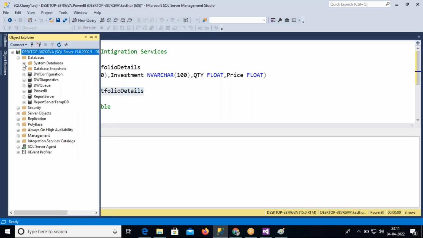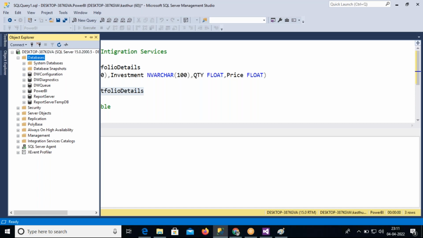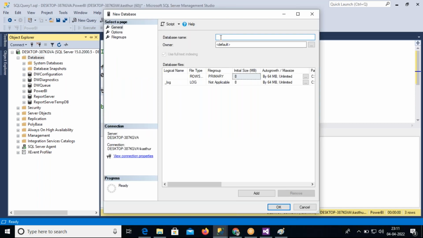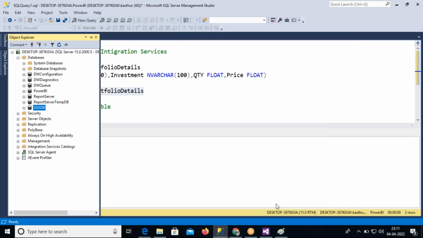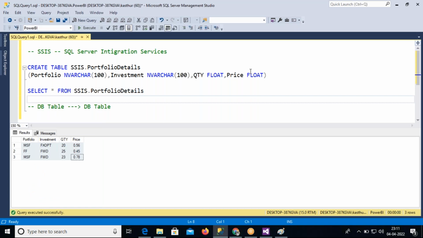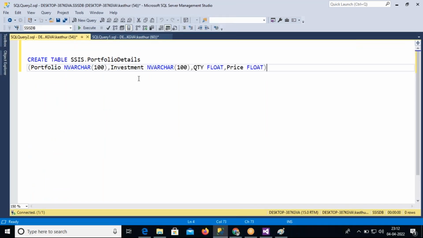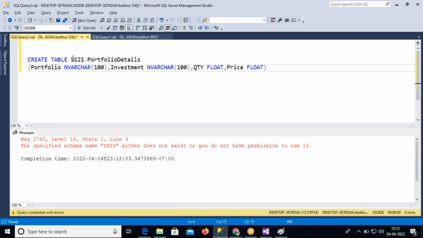I'm going to create a new database now. Right click, new database, SSIS DB, click OK. Now I want to store the same data over here. Let me create this table.